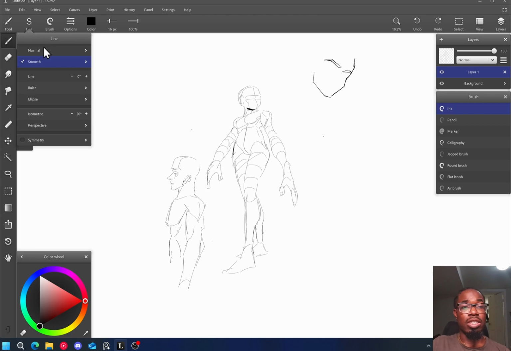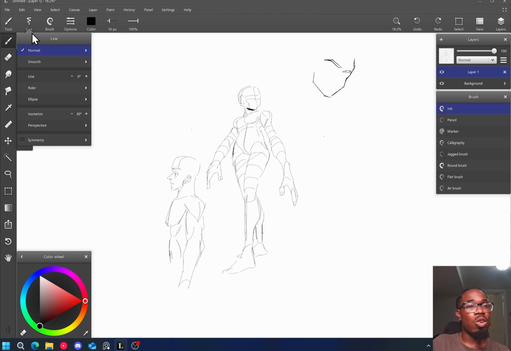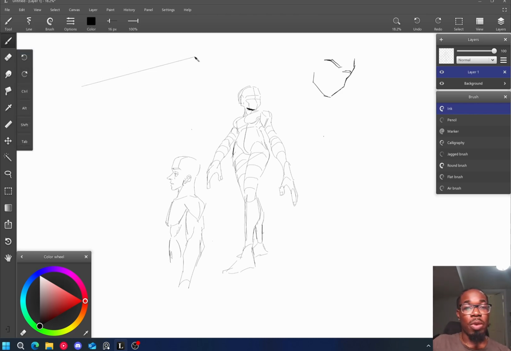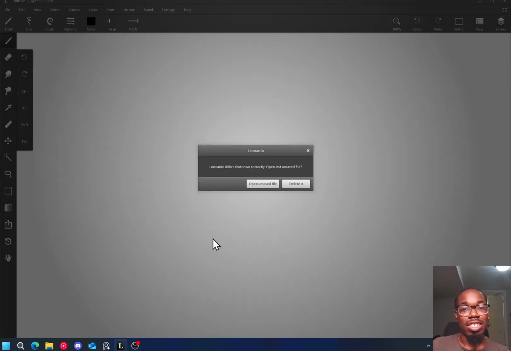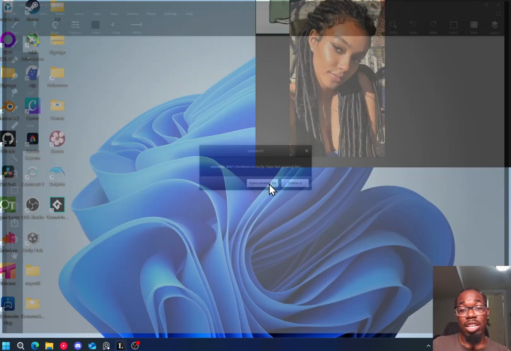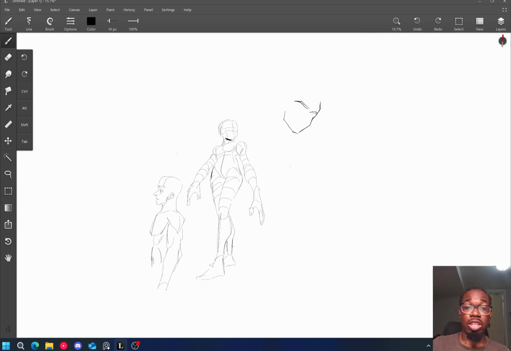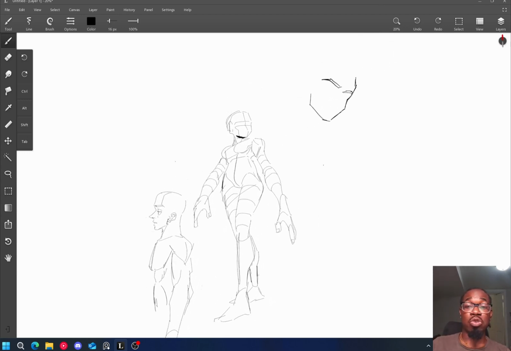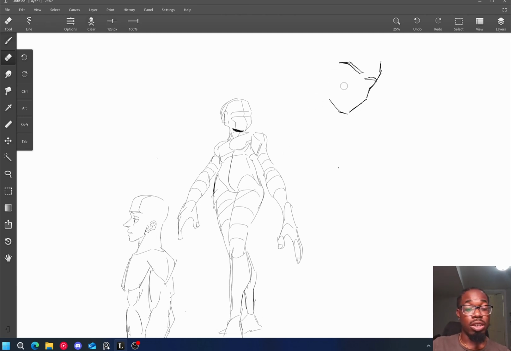Something else that is nice is it incorporates some things that you see in other tablet applications. Like if I'm on my regular line without smoothing, I can just hold my line and create straight lines, you know? That's something that's always nice. It does occasionally crash, like it did just now, but it always easily reopens all of your work. It saves it well, and it works as well as your computer can handle with the infinite canvas, really.